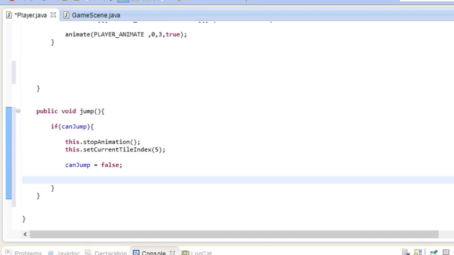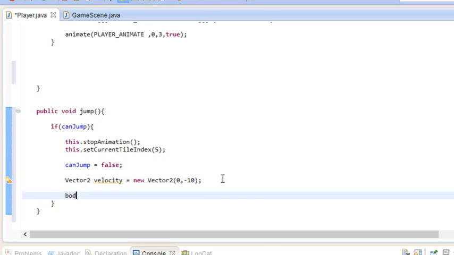And the next one to do is we need to do a Vector2, and we'll just call it velocity equals new Vector2. And we're going to set the x to 0 and the y to -10. So he'll jump about 10 meters off the ground. And yeah, so we can play around with that number. If you want him to jump higher, you can always change that to like 15 and he'll jump higher, but we'll just leave it at 10.